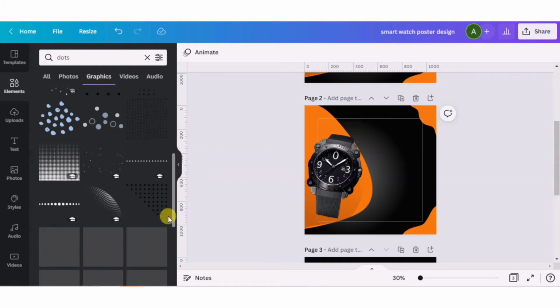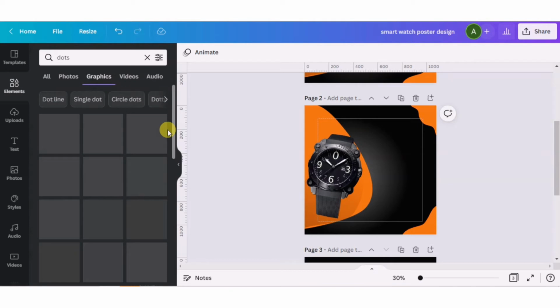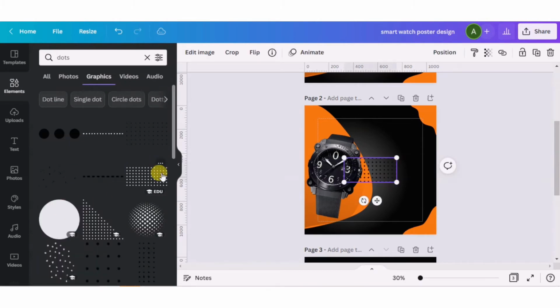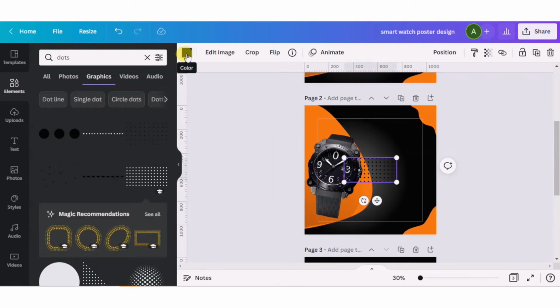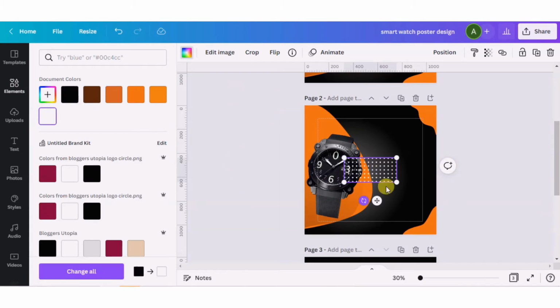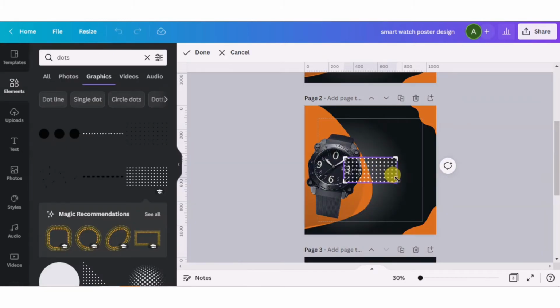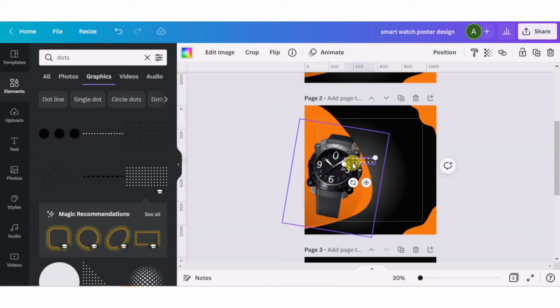So I have used one of these and just changed the color, and then I have cropped it according to my design. I don't want this whole pattern, so I have just cropped it according to my design. So you can do as you want.